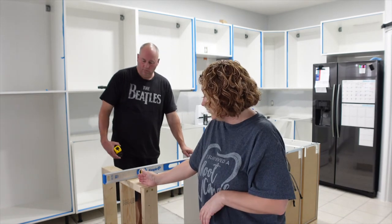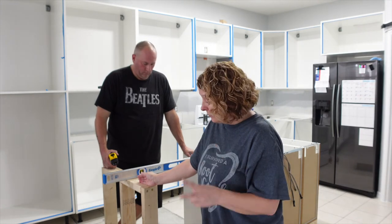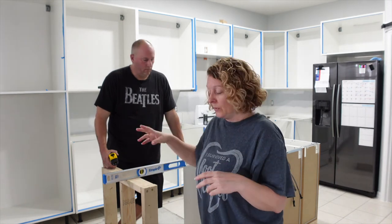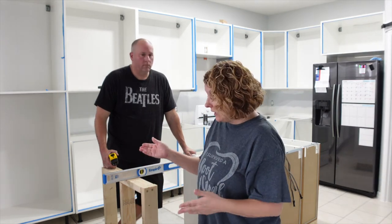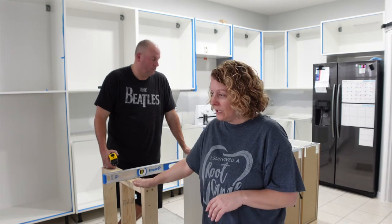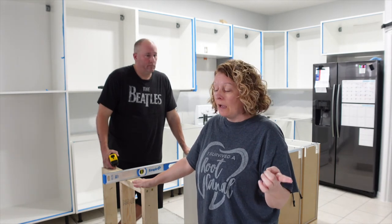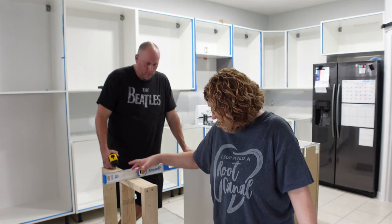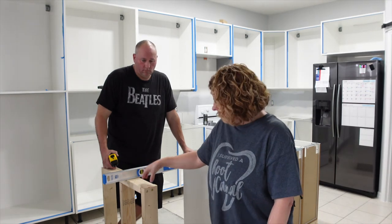So this is the solution that we came up with, number one, so we have something to attach the cover panel to, and number two, because we are going to be adding an electrical outlet, a convenience outlet is what the electrician calls it, to this side of the island, just so we have an extra plug. We have the extra wire for it, so we may as well do it, because that's what the electrician planned for. If you have an island, you normally have at least one convenience outlet, so you can plug in appliances and different things like that. This is a solution for you if you're trying to come up with how you're going to attach your end cover panel. You can do this.